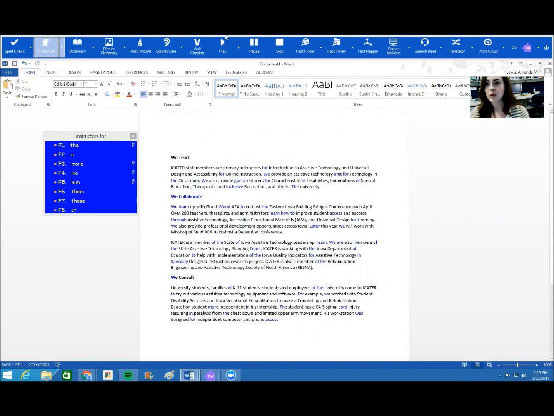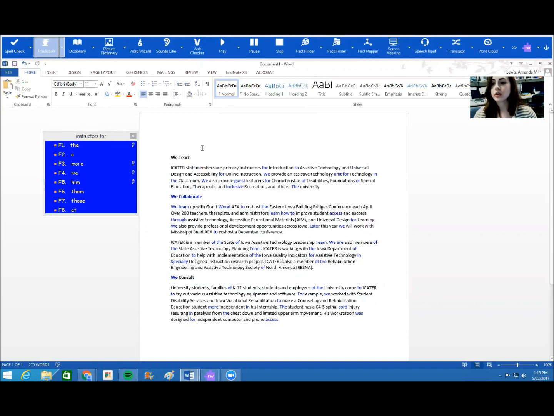As I mentioned before, we do have play, pause, stop buttons. So these are actually reading tools, but are very supportive for students who struggle with reading, and also students who have trouble with proofreading. So even if a student doesn't have difficulty with reading, proofreading their work in preparation for revision may still be a challenge. So having their work read out loud to them may be helpful for hearing those errors they may have made during their composition process, so they can better identify them and correct them.